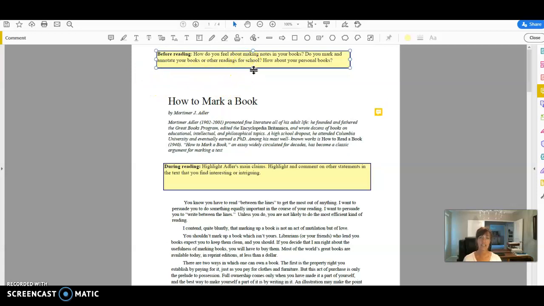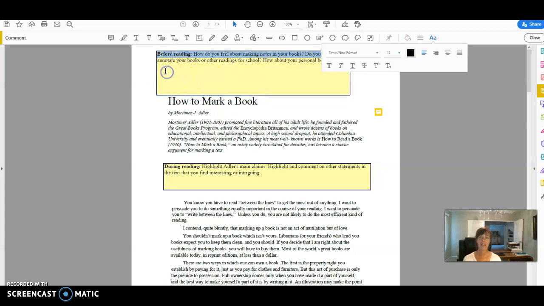This is just a text box that I made, so you can make it bigger and double click in there and start typing right in there. Or you can add other post-it notes or a text box down here, make the font smaller and type your answer right here. There we go.